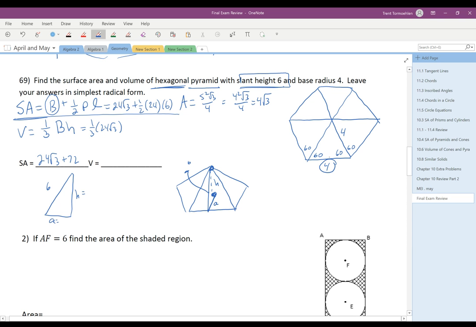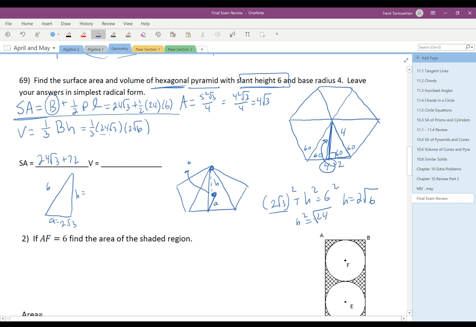So we come back over to our regular hexagon, recognizing, oh, this is nice because this is actually a 30, 60, 90 triangle where the short leg is 2 and the hypotenuse is 4. That means the long leg, or the apothem, is 2 times the square root of 3. So our apothem is 2 root 3. Now we can do 2 root 3 squared plus h squared equals 6 squared. 2 root 3 squared is just 12, so h squared is 24. So h turns out to be the square root of 24, which is the same as 2 root 6. So we put 2 root 6 in here for our altitude.